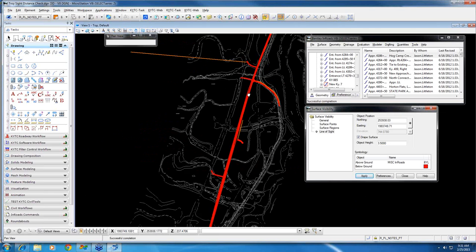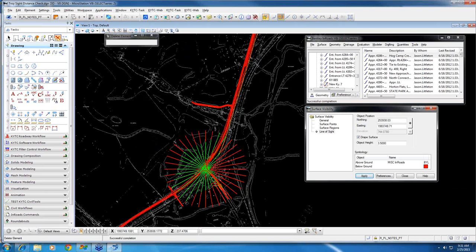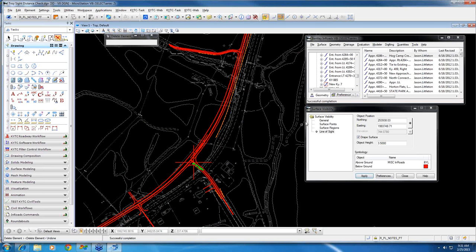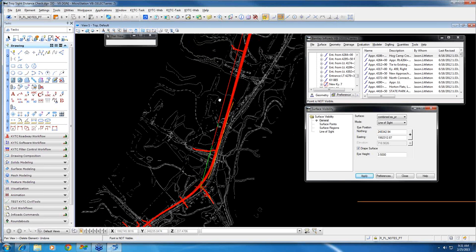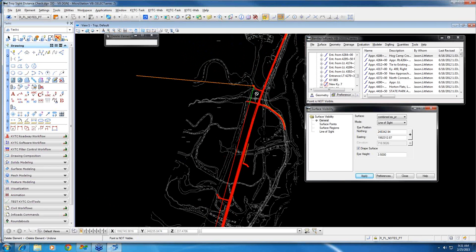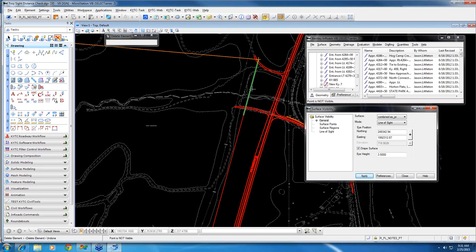I didn't change it to line of sight on the General tab. So this gives me a line of sight out to this point, and it tells me green means it's above the surface. So that means I can see it, right? Well, probably not.